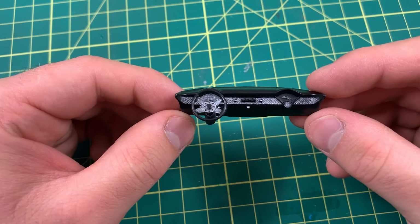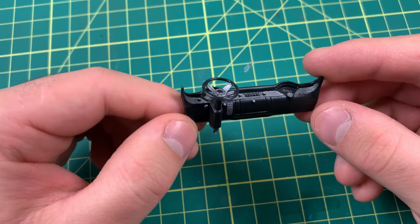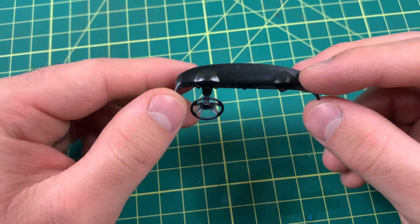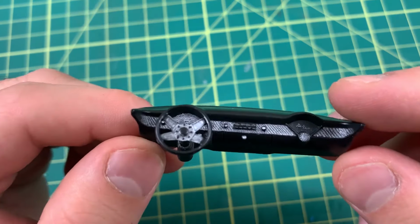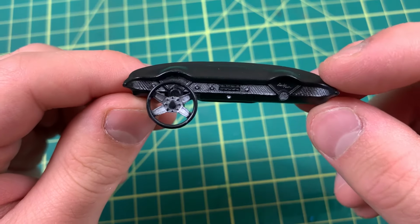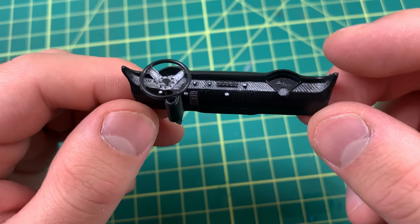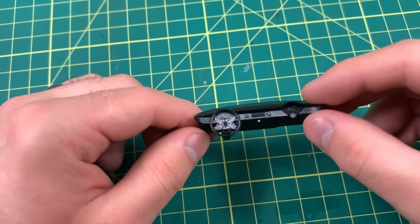Here's the finished results. Dash completely done and varnished. And I will install it. But this is just a very simple dash. Just take your time. If your dash is more complicated, just take your time. It all applies. Use toothpicks. You can see you can move the paint around, getting all the fine details with just toothpicks. You don't need anything fancy.